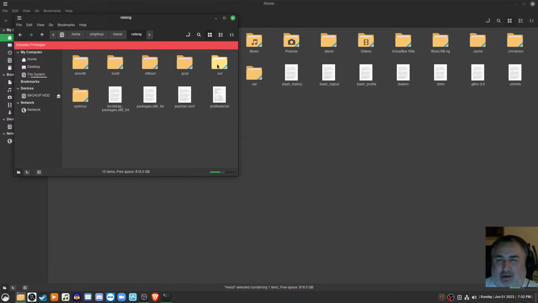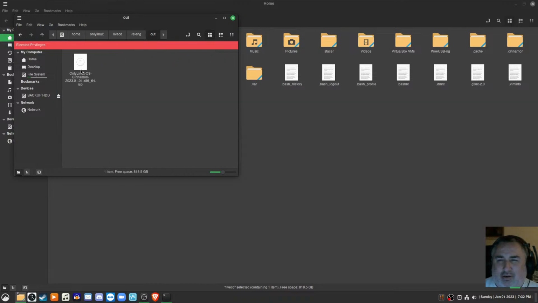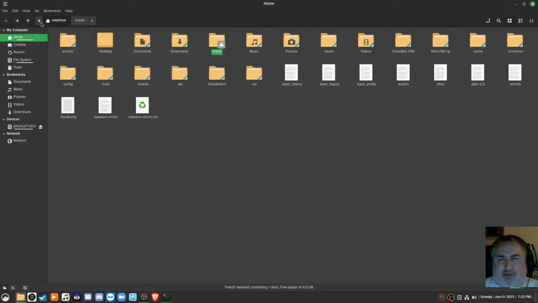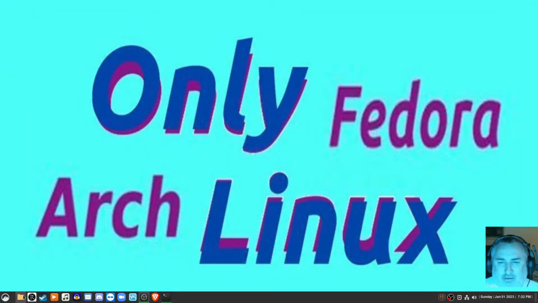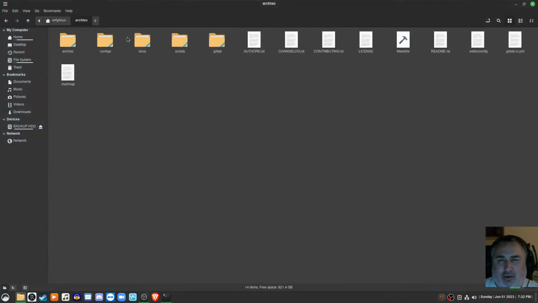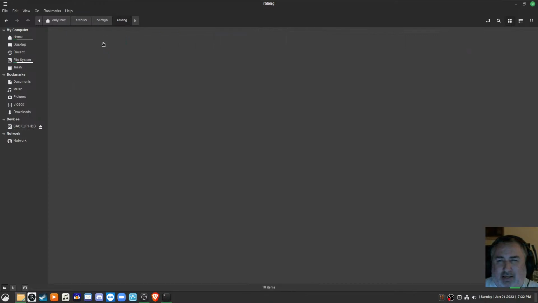And you don't have to use root. I could build this entire package. I can just go to home, exit completely out of here. I could build it in Arch ISO and configs and relaying, and it would go here.